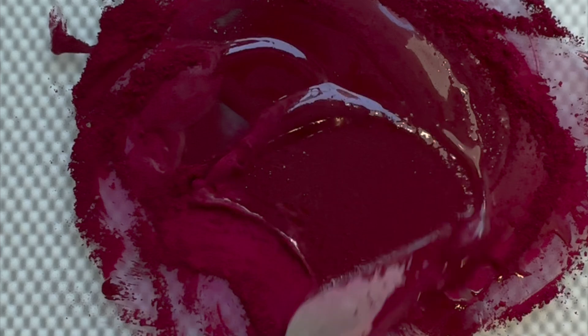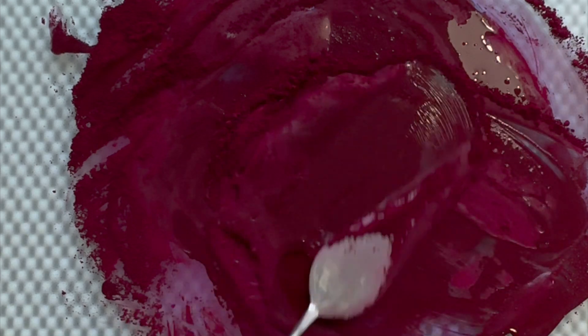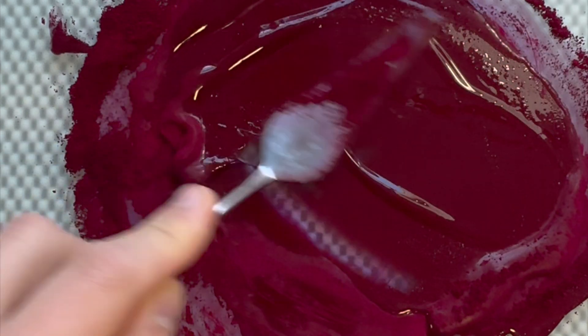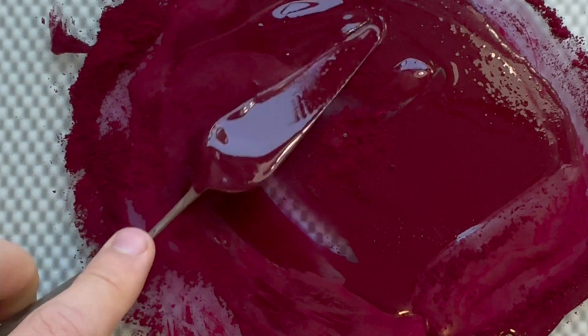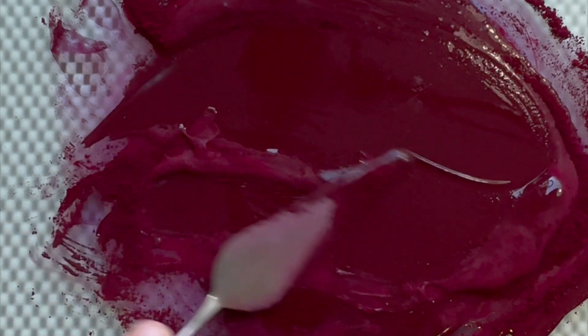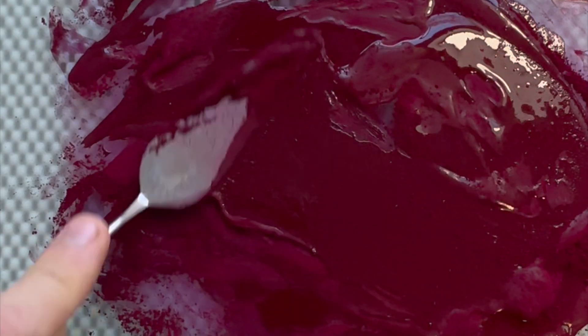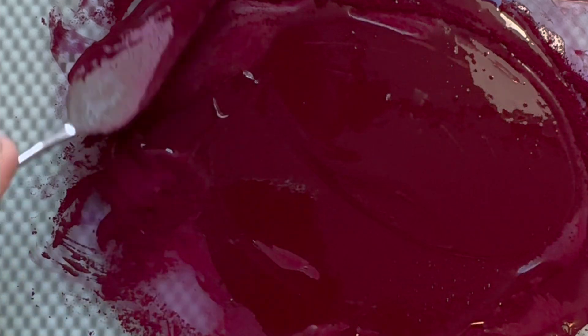A big advantage, and the reason why PV19 fully replaced this beautiful pigment, is that quinacridone pigments are fully lightfast. Bruce McAvoy at handprint.com states that PR88 mixes to some very attractive dusky violets with ultramarine, cobalt, or Prussian blue, as well as lovely browns with orange and yellow paints. Maybe this one is a little bit too exclusive to use for mixing, but it sure is suited for it. I hope you enjoy this video, where you can see this beautiful pigment being mixed into paint for one of the last times.